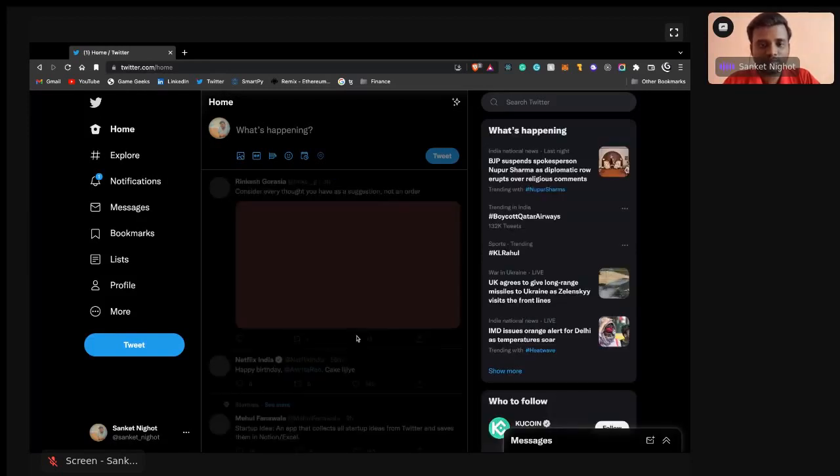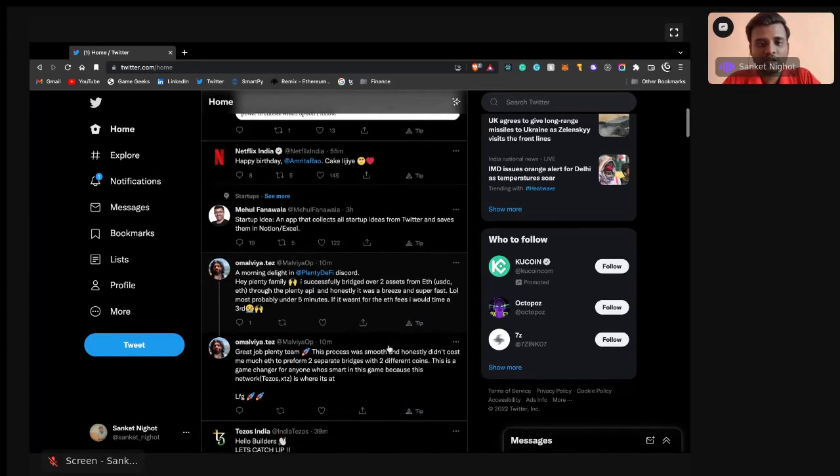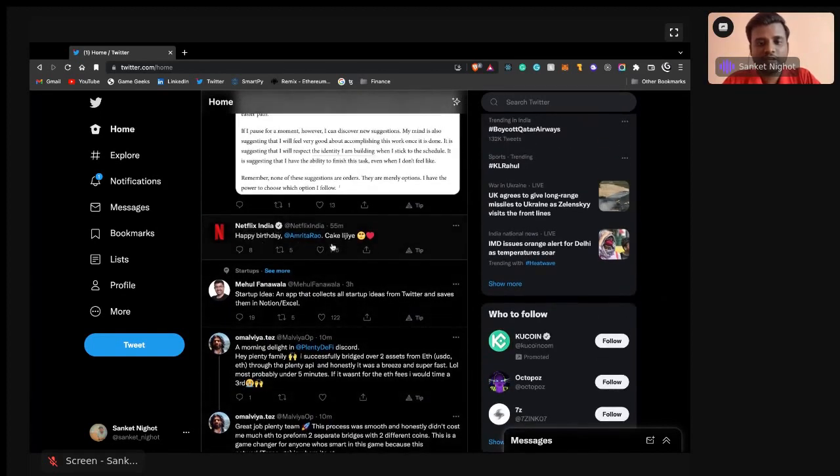you can see, for example, Netflix is saying happy birthday. If I want to encourage that creator and pay them something, here is an option for tip. This is not from any Twitter account. The Brave browser has put this button here. You can click on this, and after that a pop-up opens in front of me. It asks me how much I want to send as a tip to them. So I can appreciate the creators in this way.